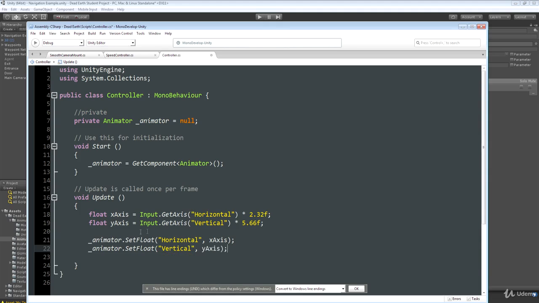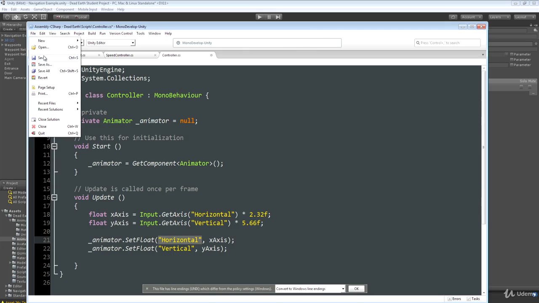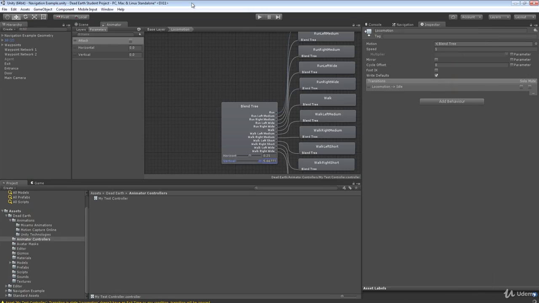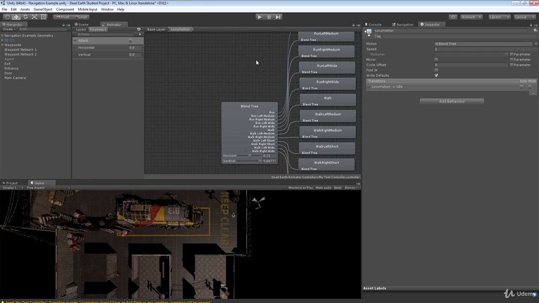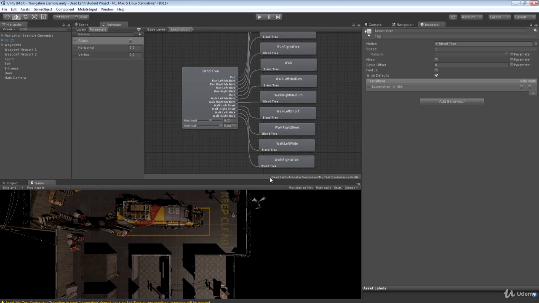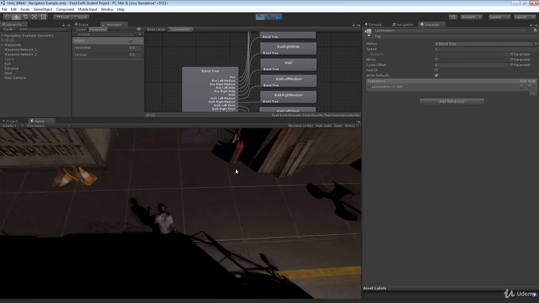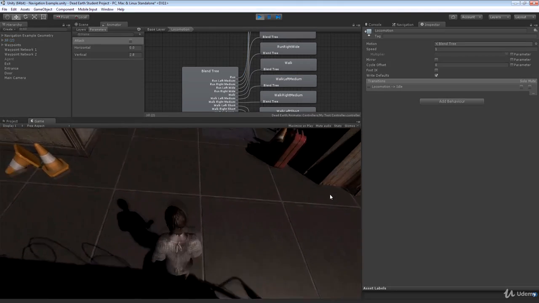Now there's something inefficient going on here by using the version of the SetFloat function that takes a string as the first parameter, but I'll talk about that in a moment. But just in case you're a step ahead of me and you think, Gary, you amateur, you're doing this all very inefficiently, don't worry, I'm on the case. I'm just trying to keep things as simple as we can for now. Okay, so let's see what happens now if I press play, and hopefully this will work. There you go.